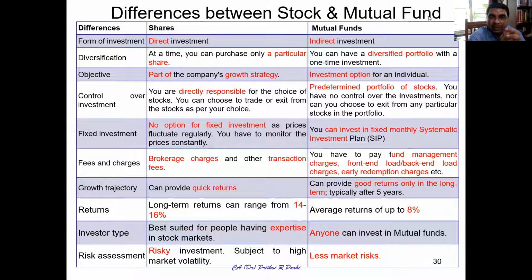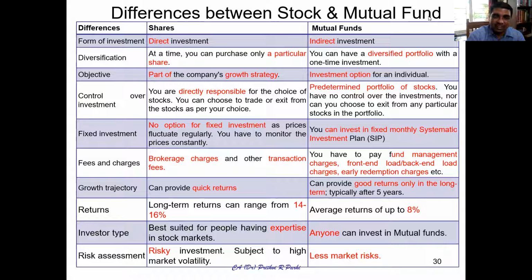The stock market can give you quick returns, but a mutual fund can give you returns only when you invest for the long term, because initially there will be some cost of managing the fund that will be charged to you. After that, the fund will start growing. Normally, the average return of the Indian stock market may be around 14 to 16%, sometimes going to 19%, if you take the long-term return over around 15 to 20 years. The average return of a mutual fund comes to around 8%. Risk is less, so return will be relatively less.